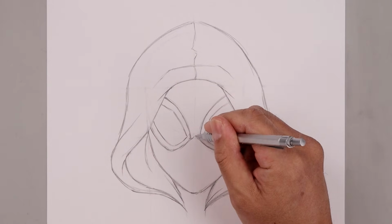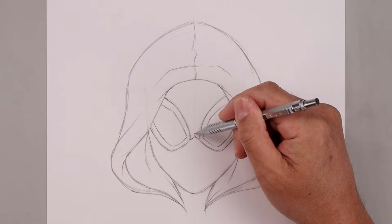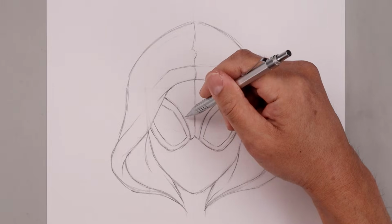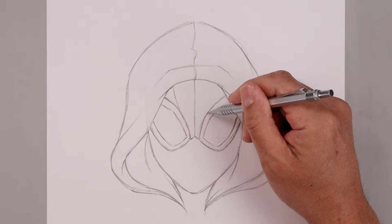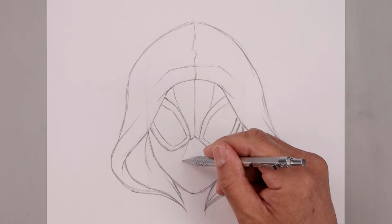Now let's go ahead and start adding those webs. We're going to start in between the eyes with two curves coming in towards the middle. Just lightly sketching this webbing, going up towards the top, move out to the side, just on top of the eyes, and then we'll work our way down.